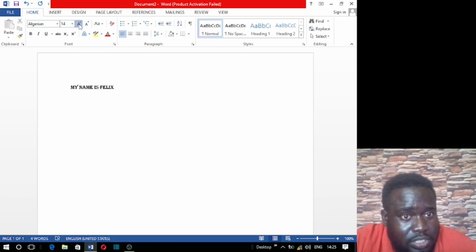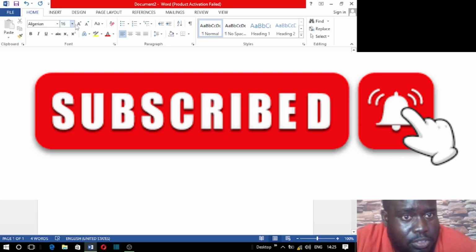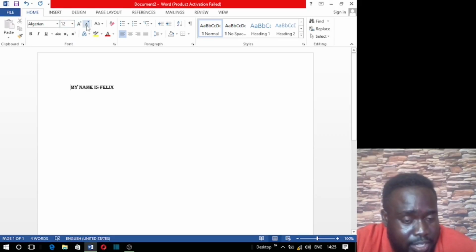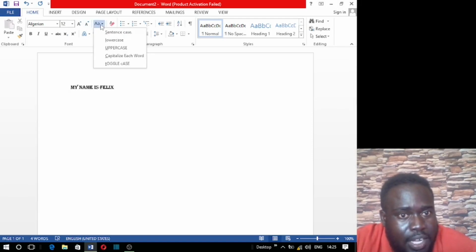You can use it to increase the size of the text. And I also have this option here, where you want your sentence to begin from uppercase or lowercase, or the capitalized case, or the toggle case.